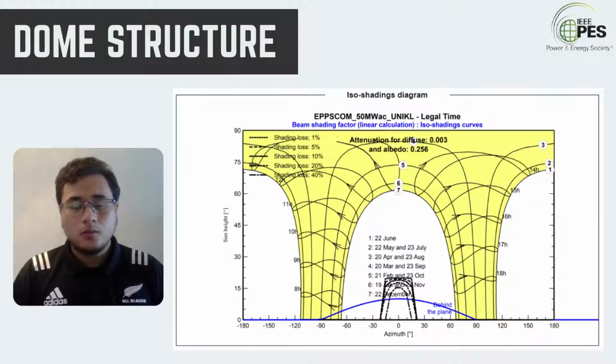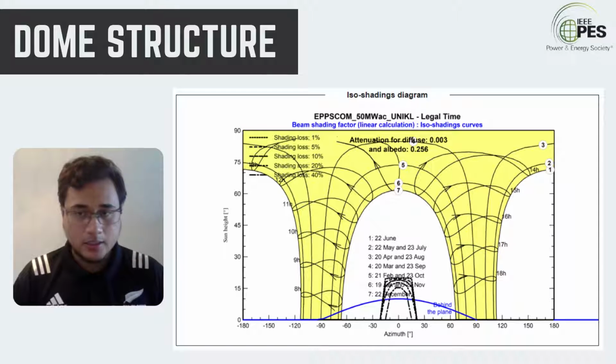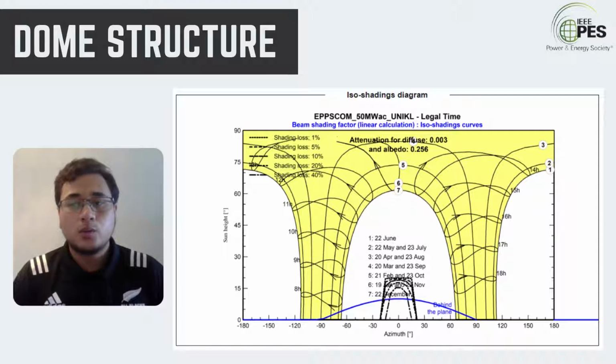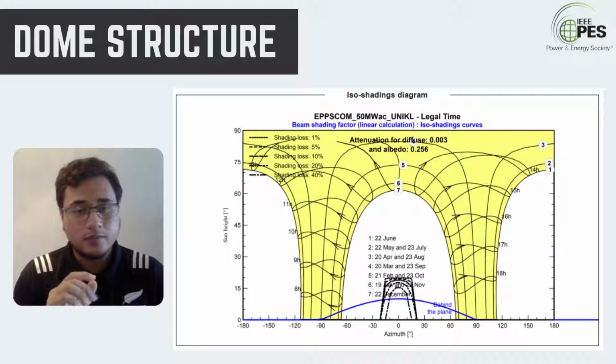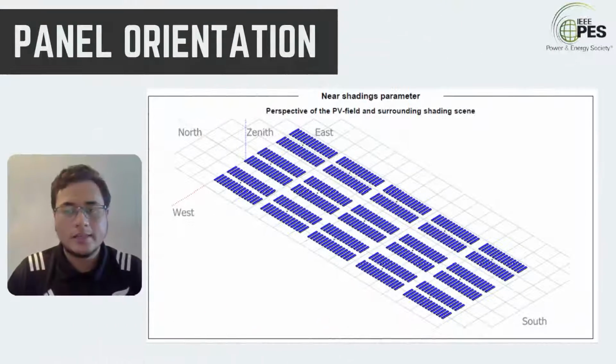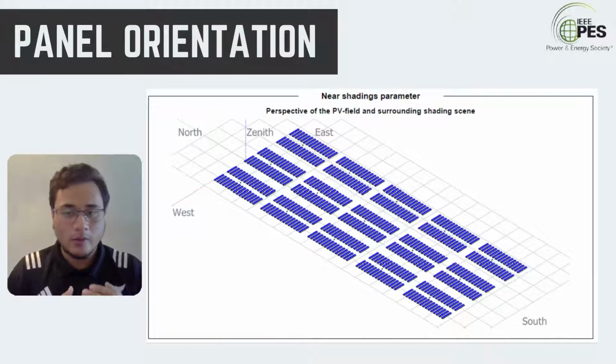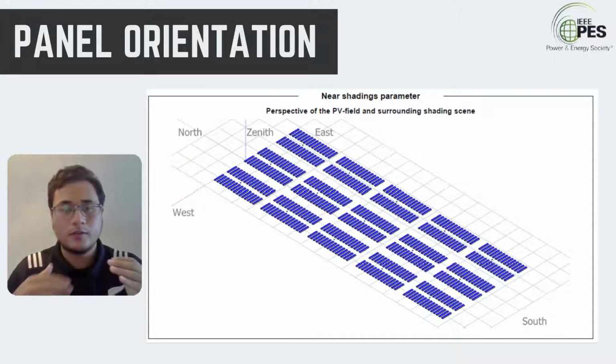structure. The dome structure is our solar panel orientation and we plan to do two orientations. The reason, as you see in the diagram, is a sun path diagram with numbers 1, 2, 3, 4 until 7. These numbers represent the position of the sun in that range of months. 1, 2, 3 is facing north at 180 degrees, whilst 4, 5, 6, 7 is facing south at 0 degrees. That's our reason why we use two solar panel rotations. Here is the diagram of our panel rotation. Half will be facing north and half will be facing south.